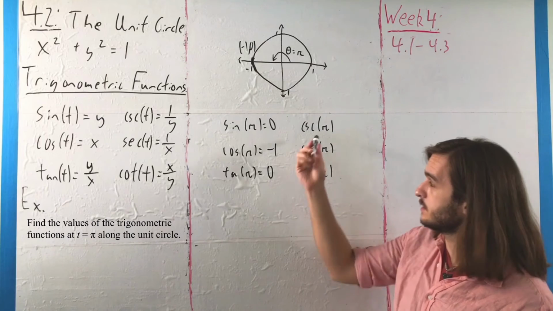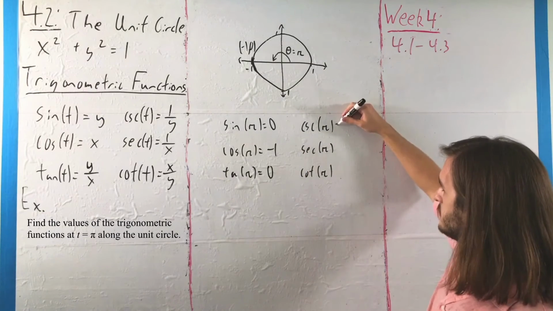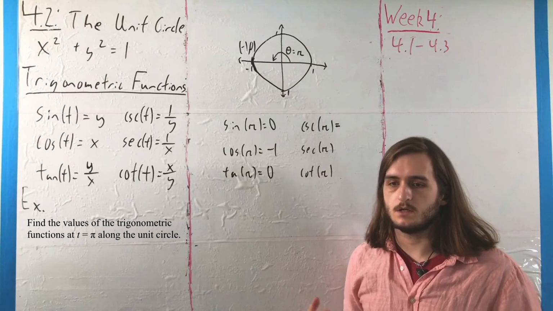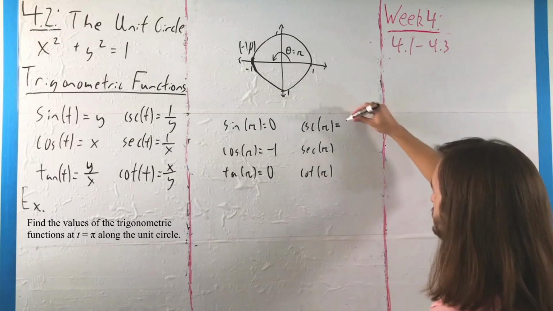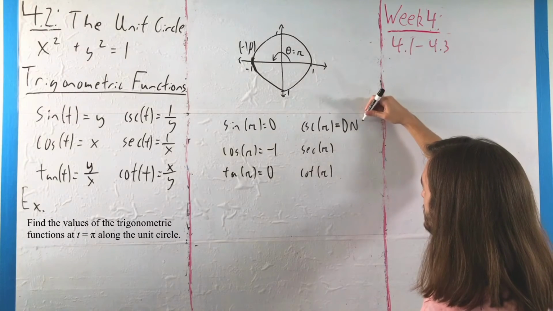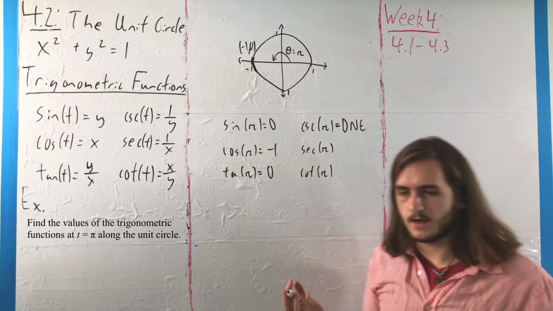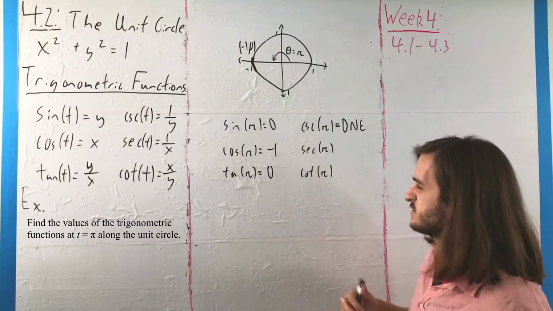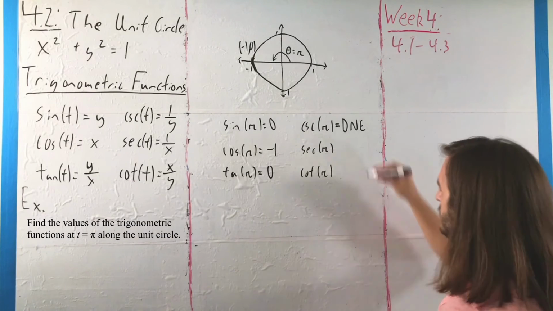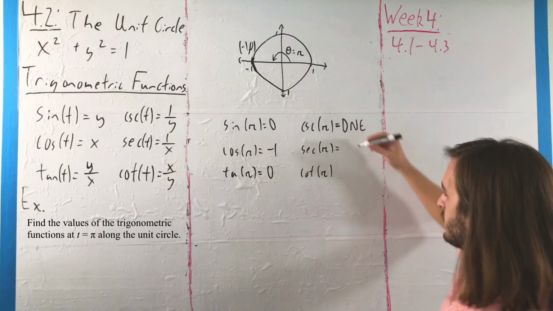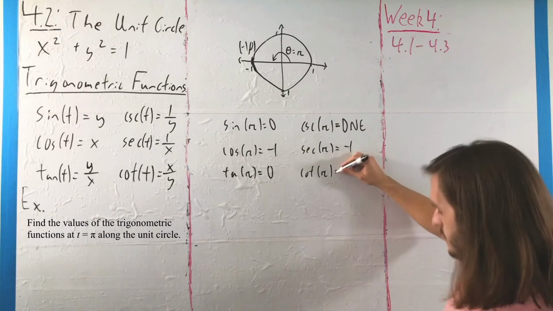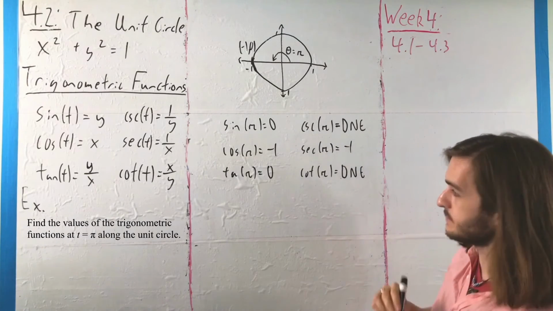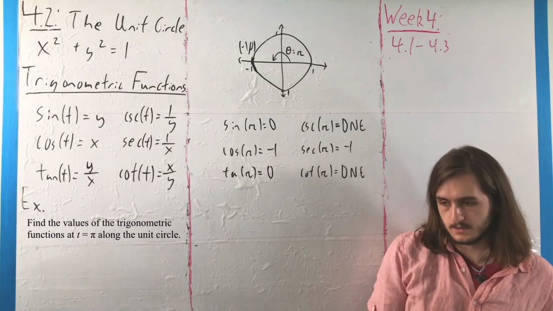Meanwhile, for these, well, we have 1 over 0 for cosecant, because cosecant is the reciprocal of sine, which unfortunately does not exist, or you could say it's undefined. Not that big of a deal which one you say for my terms. I usually just write DNE because it's faster. But that's not defined. 1 over negative 1 is still negative 1. And then down here, we again have something that does not exist.